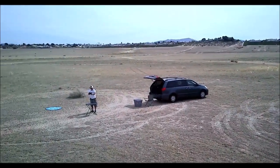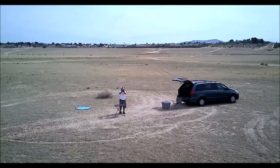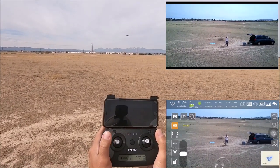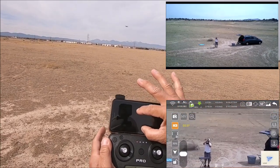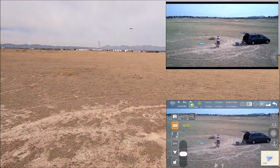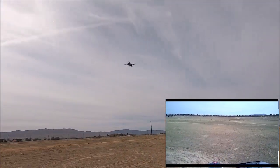Okay, coming straight towards me, sort of, and here I am. I'm going to do the camera tilt again. Can go all the way up and all the way down. Let's do one click at a time. There you go. Not bad. All right, we also have a pinch to zoom. I don't know if that's going to show up in the SD card or is it just in the app so you can view it. Okay, coming straight and going over me.